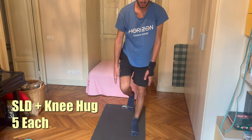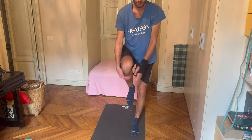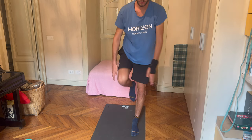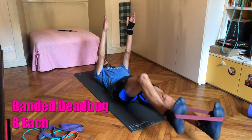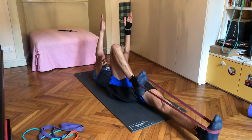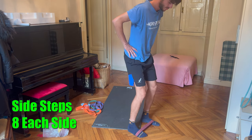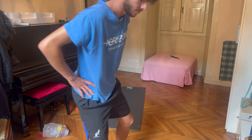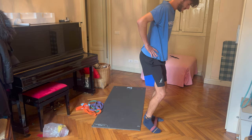Now we start getting to the phase where you get a little more active and the muscles get more fired up. I start with the single leg deadlift ending with a knee hug — very important to maintain balance here while going as far as you can with the back leg, five on each side. Then I take an ankle band, put it around my feet, and do five on each side really controlling the movement, feeling my legs starting to burn. After both legs, I keep the band on and do eight side steps on each side, really activating my glutes and hips. I like to do this series three times total.